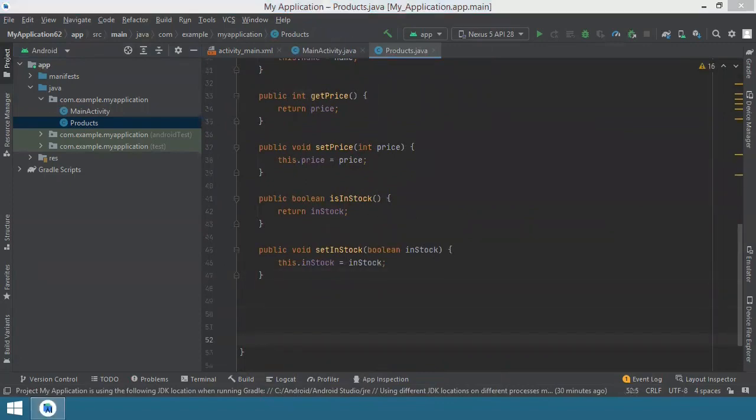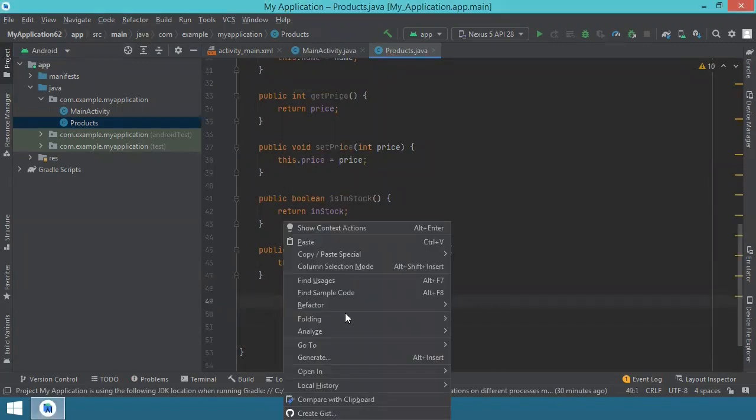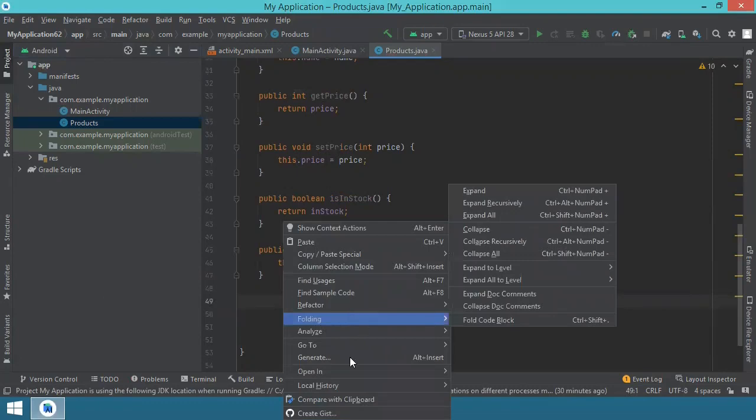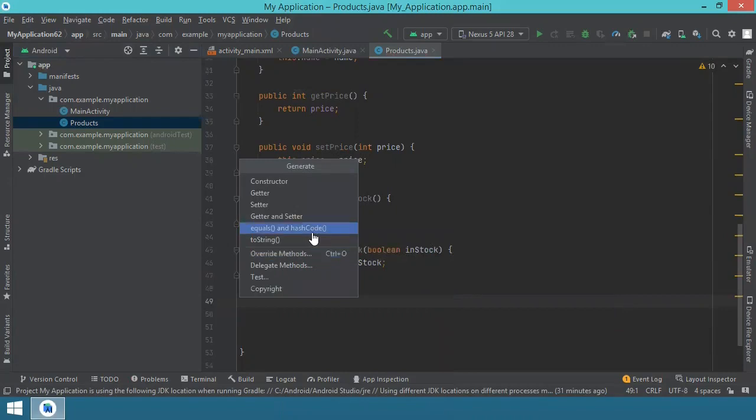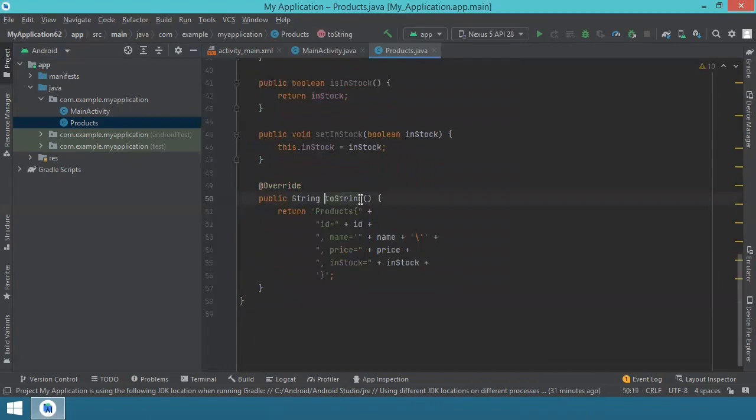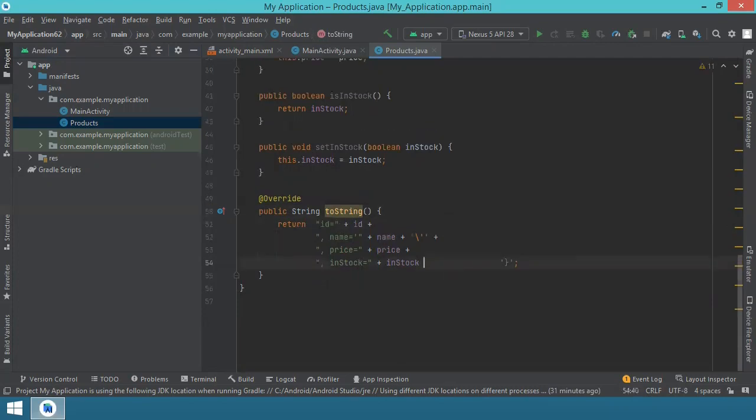And because it's very popular and we will use it, we need to generate toString. It's very useful and we might need this later on. So we just say generate. And this is toString. What I usually do, because I don't want to have these products over here, okay, I'll just delete a part of it. So I only have the ID, name, price, and the other attributes.